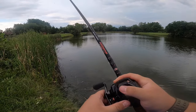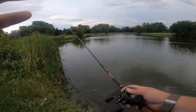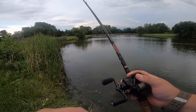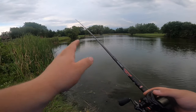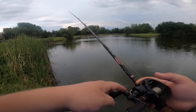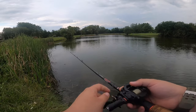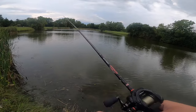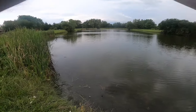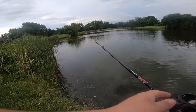And if you need to slow down, you just kind of tap it like that, or pull it slowly up. So you get a little bit of swimming action and then it drops, or just kind of flutters. I don't know if it's the fluttering, the swimming action, or the tail kicking. Whatever it is, something about it, they just love it.